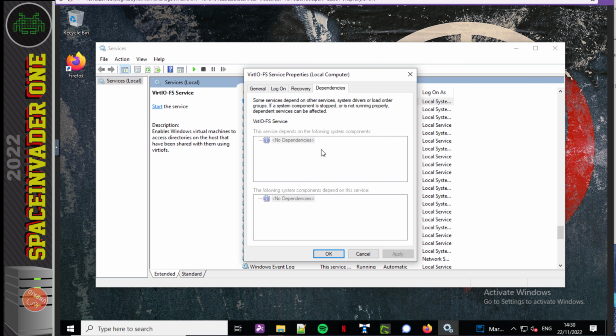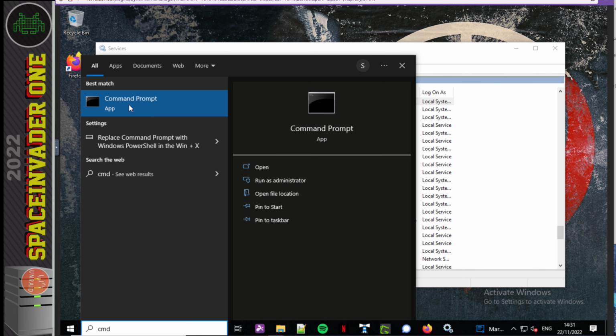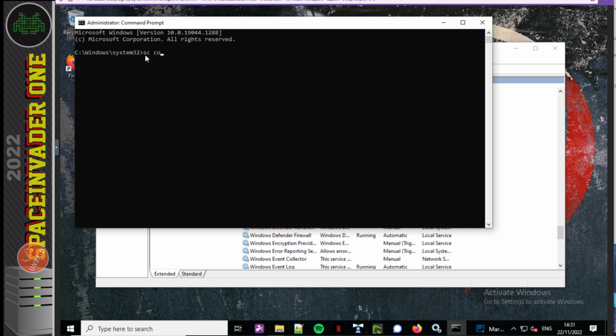Now we can't add that from here, so what we need to do is type cmd here and run the command prompt as administrator, and then type in sc space config space then the name of the service, which is VirtIO FS svc, then a space, then depend equals, then we need to put the name of the WinFSP service, which is winfsp.launcher. Now again, I'll put this in the description so you can just copy and paste it to make it easier. And we're told here the service change has been successful, so that's good.